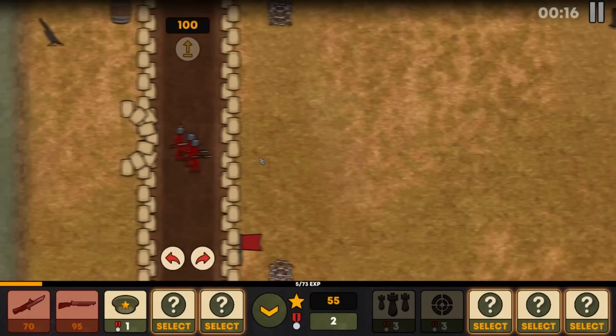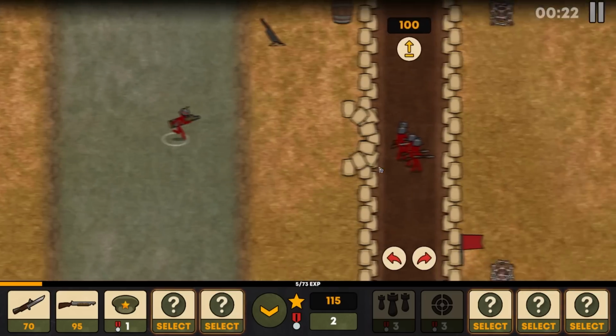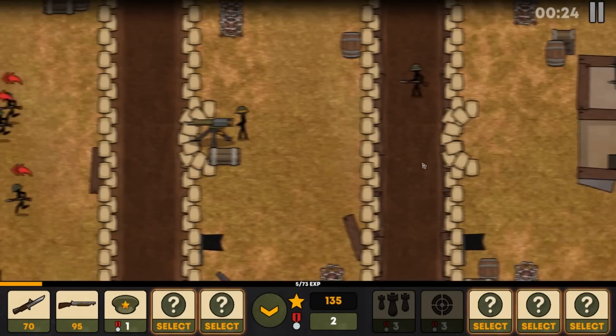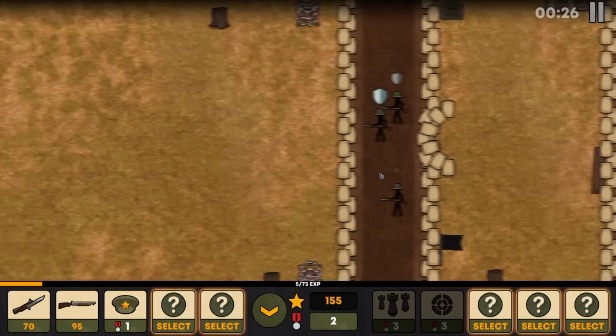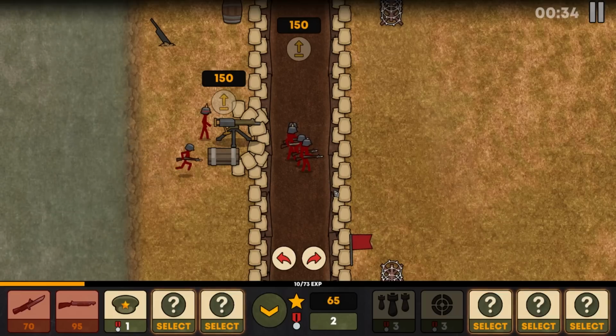Not only that, but we're on probably the most difficult map because we have water slowing down our troops, and the enemy has 3 trenches right before their base that they can garrison up. Not only that, but we're gonna be on hard difficulty, so we've got a lot stacked against us.